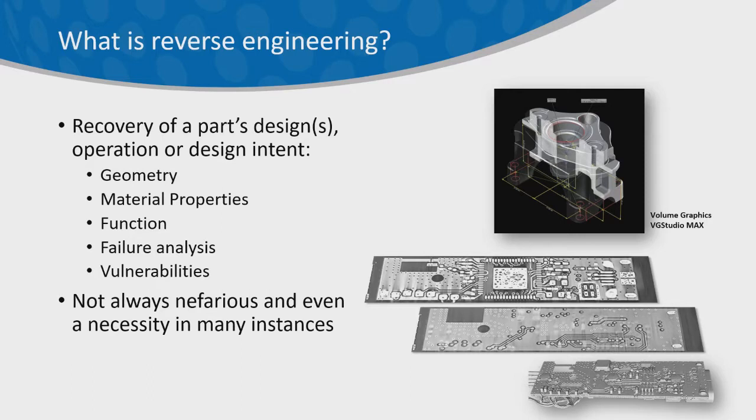And then the other thing I'll mention as far as reverse engineering in this context is it's not always a nefarious act. So we'll talk about reverse engineering being very important for a lot of critical steps throughout a part's design and life cycle. So it's not always just trying to copy a part. Like I said, there are probably more uses that are in a positive realm, where we're trying to improve a part's function or improve its reliability and get rid of any vulnerabilities.